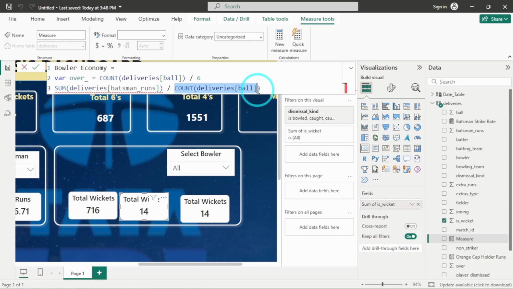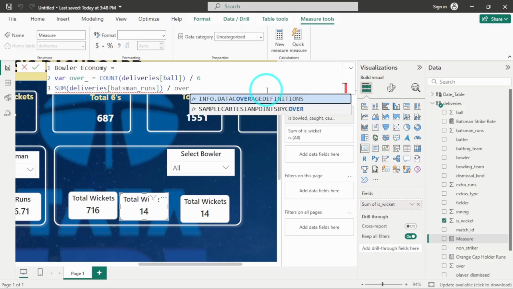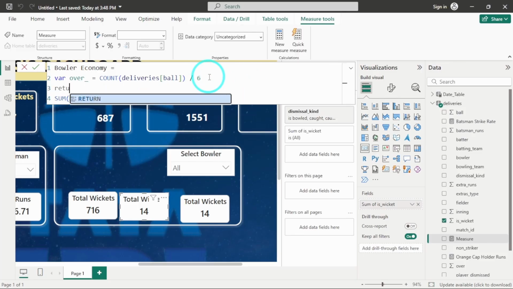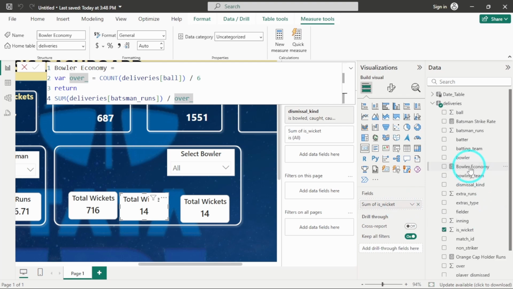And here I will use this variable, over, and give it returns. So here we are adding our runs and then dividing it by the number of overs. I will click on OK. I will drag and drop this into this.